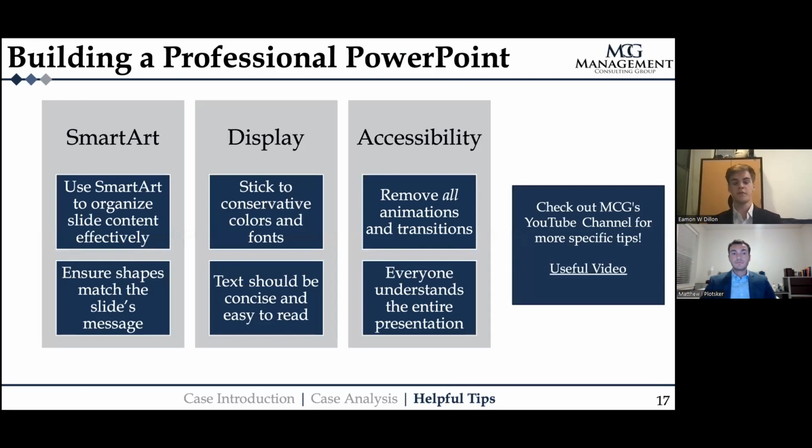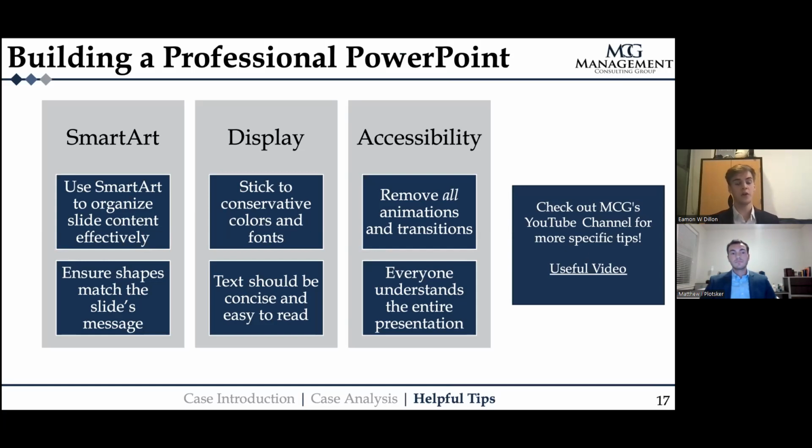So in order to build a professional PowerPoint, you want to use all of these different assets. One thing that we've used throughout is SmartArt. SmartArt can be used to organize slides very effectively and make them look very aesthetically pleasing. On this slide, you can see that if we just had these words up here in bullet points, it would not be very easily digestible, and it wouldn't even look that great. You wouldn't want to watch a 10-minute presentation of just words on a slide. So make sure to use SmartArt and make your slides very detailed and organized, so that it is more enjoyable for both you and the judges.